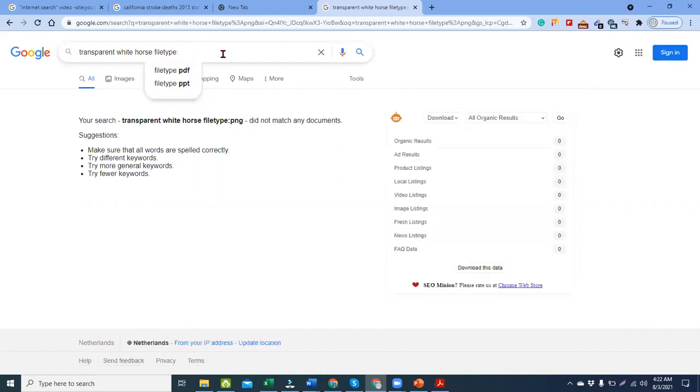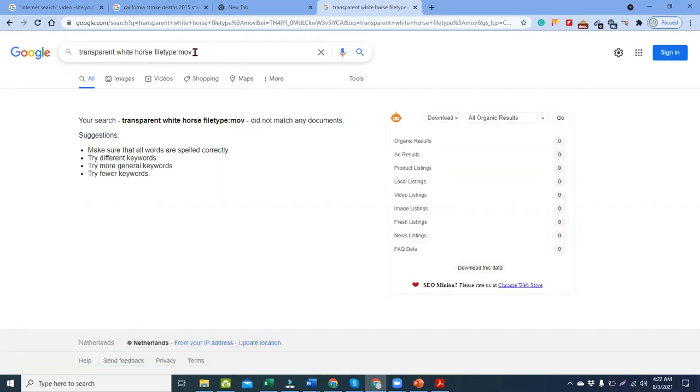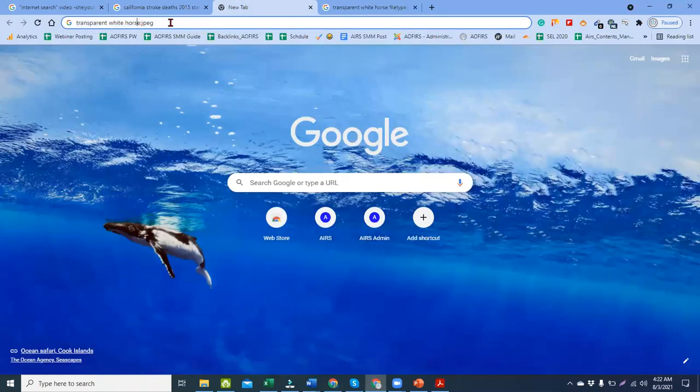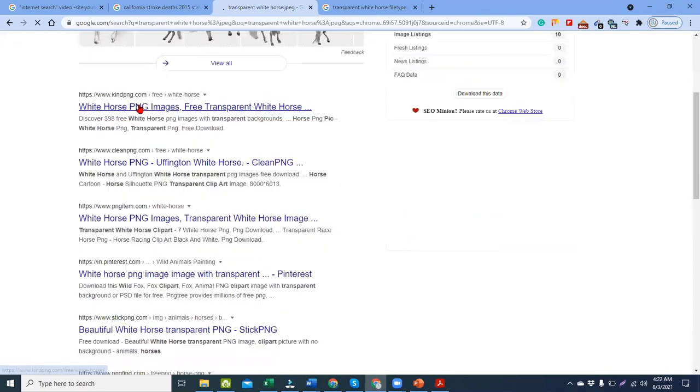MOV file, nothing. But supposing for JPEG, I used this query where I put a colon sign and then the JPEG. Let's see what it does. It did bring me the search results, PNG and JPEG, all of them.